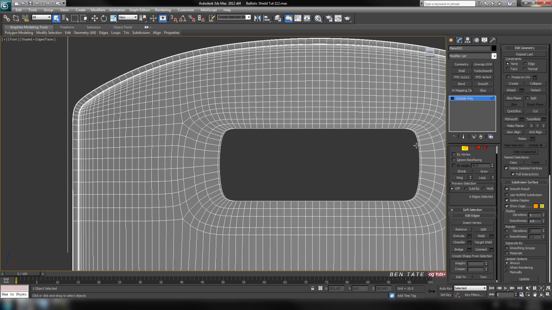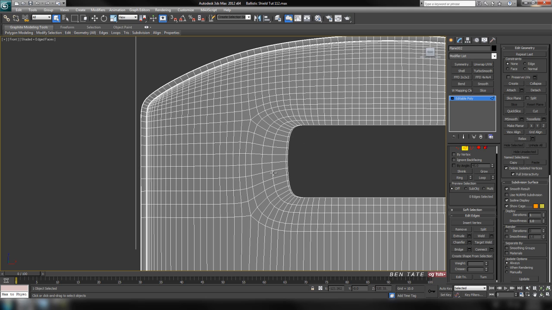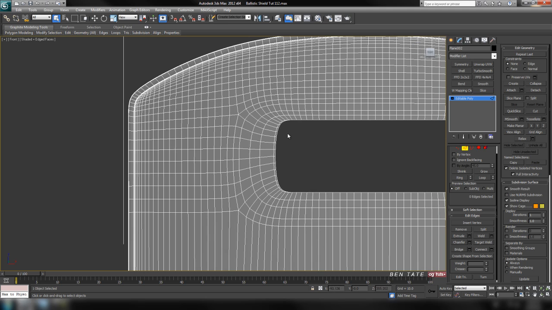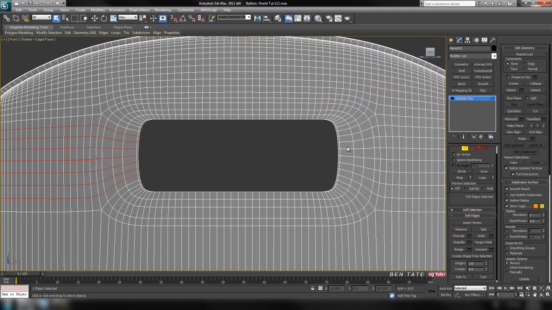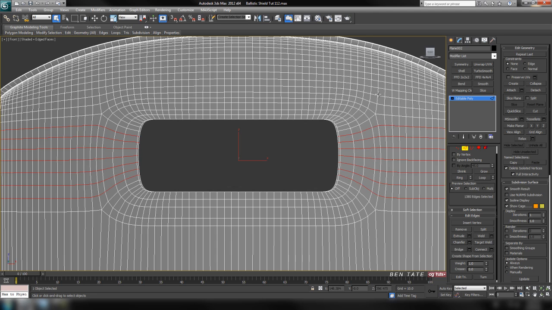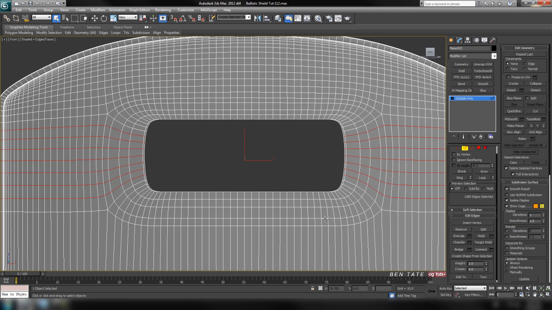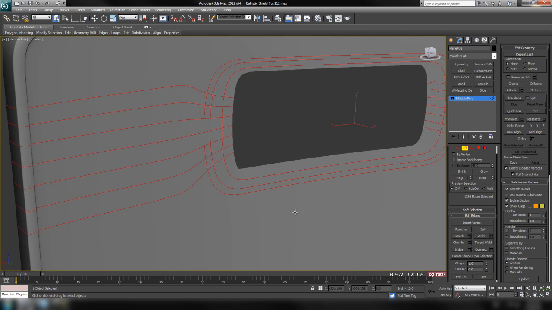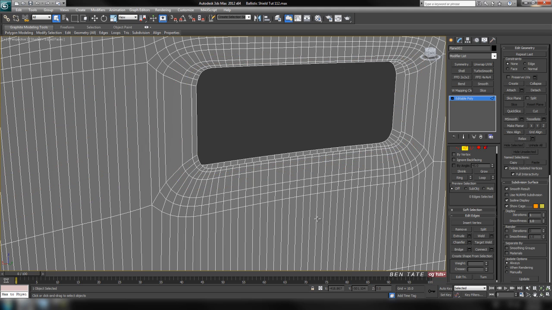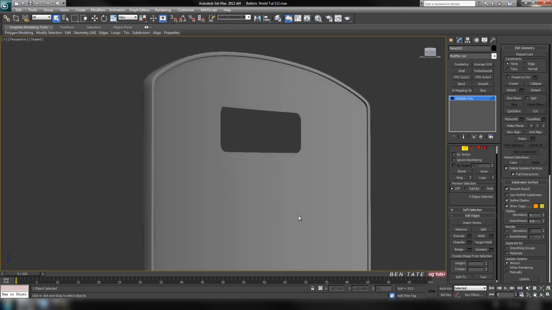And we can also take out a few on the sides of the hole here. Because we have the other piece in there around the window, you really won't be able to see these edges here, so we don't really need these ones cutting across. Alright, so let's take a few of these out. Let's just grab these ones maybe. Okay, I'm going to do a loop on those. And we'll do the same selection over here. Loop those. Okay, and once again, try to avoid this loop here. Okay, on both sides. Alright, just like that. Let's Control Backspace those out and see how it looks. And that looks pretty good.